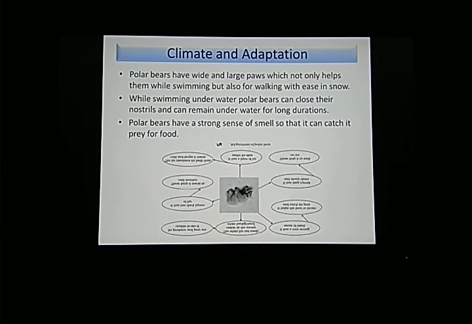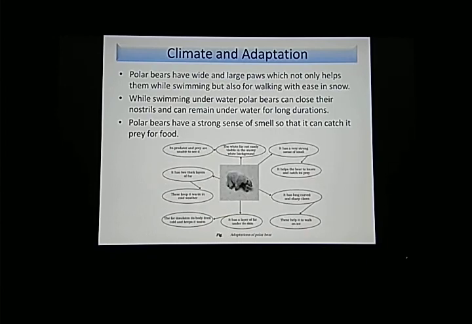So these are some of the adaptations, a table to quickly remember the different features or different adaptations of polar bears. This is directly from your textbook. You can read it out. So this way you can easily remember the different adaptations that can be seen in a polar bear, which help them to survive in the harsh polar regions.